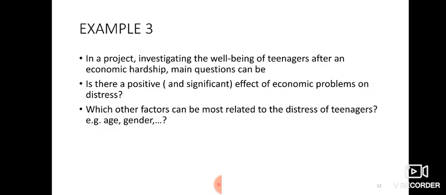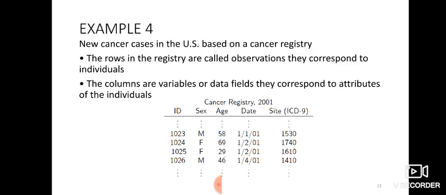The next example is that we can investigate the well-being of a teenager after an economic hardship. The questions can be: is there any positive effect of the economic problems? What other factors are related to the distress of these teenagers? What is their age? What is their gender? And so on.